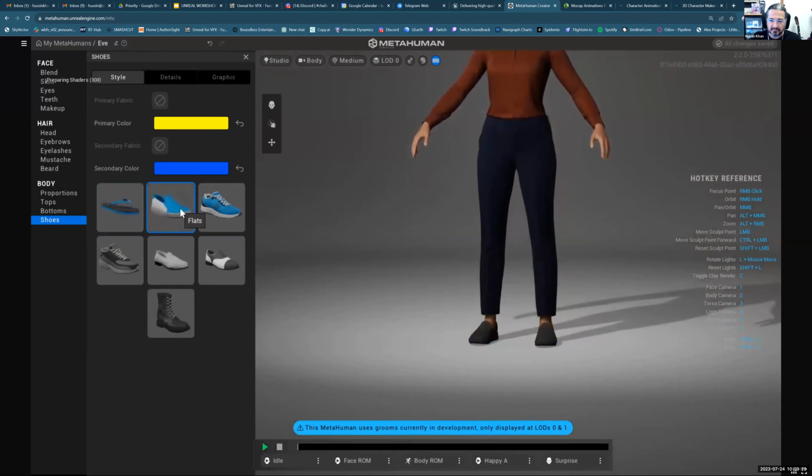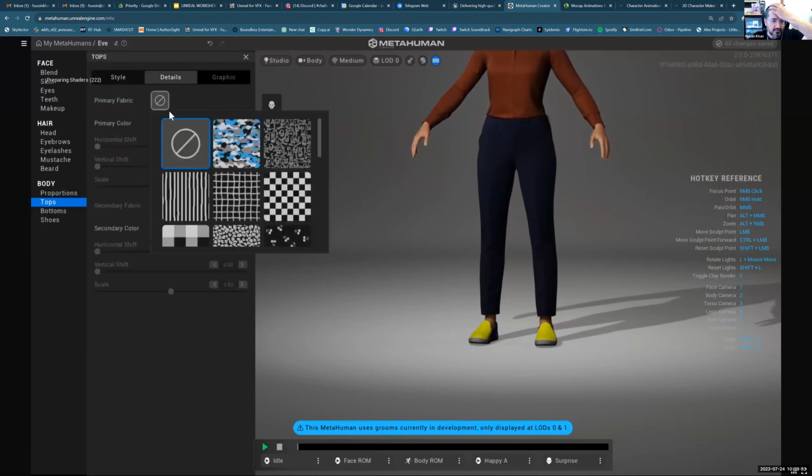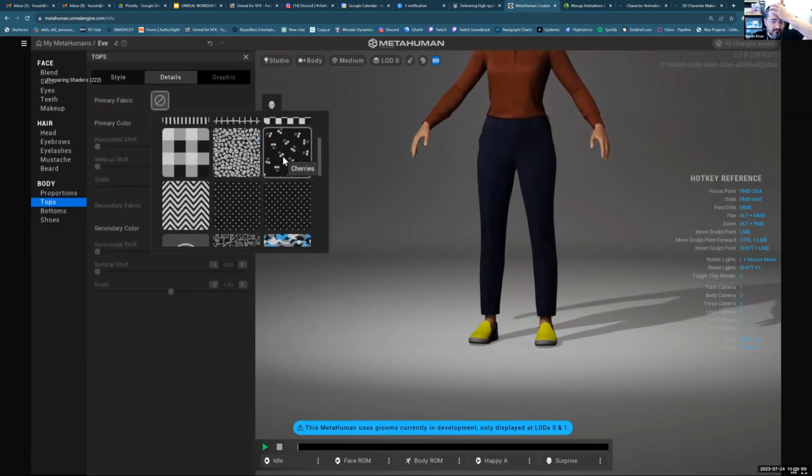That's a shame. I think with the tops you can actually put some graphic or details. Oh yeah, I can change from here. You need to have a primary graphic first, I think. I can put something on her shirt, like a logo. Maybe I need a T-shirt for that. Yeah, maybe put a T-shirt, and then now we can go to graphic. Yeah, there you go. And you can put something here.